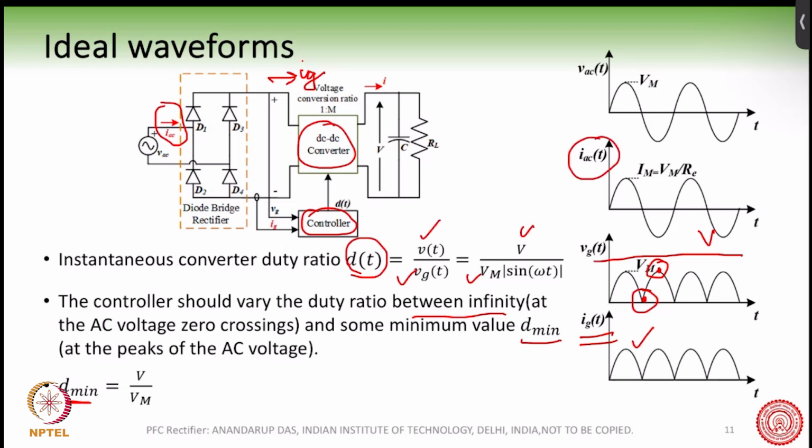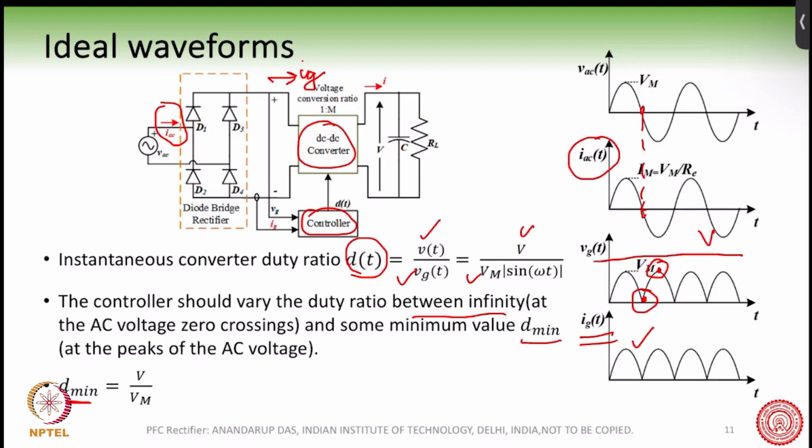Number one, it will become sinusoidal, because we are switching the DC-DC converter in such a way that we force this IGT to be sinusoidal. But the other thing that we will also do is to make sure that this voltage and this current are at unity power factor, so they are exactly in phase.